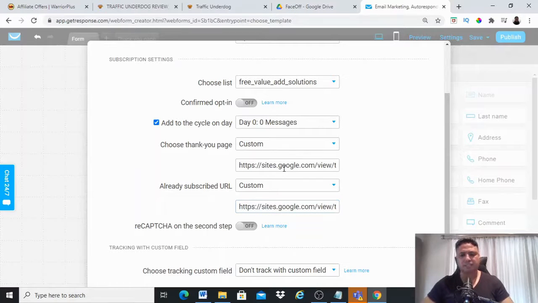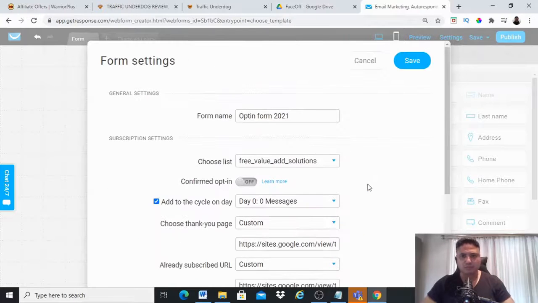So what's going to happen is, when people come to your opt-in page, after they've opted in, you promise them that you're going to show them something, and they're going to be directed to this breach page, which has that solution. All right. So that is the one thing. In this way, you don't have to go and deliver emails with PLR products and all sorts of funny things. All right. Let's just click save.